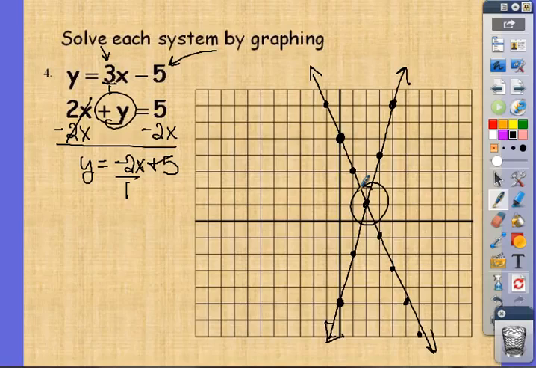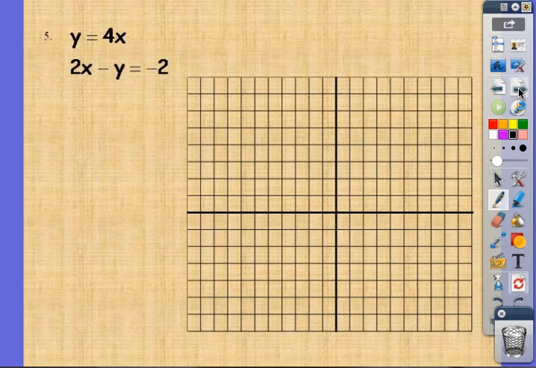That's the solution to the system, which is what? What's that ordered pair? 2, 1. 2, 1, right? You guys see that? That's 2, 1. Whoops, that's not very neat. Okay, 2, 1. That's the solution. We could plug that in to each of the equations and it would work. Okay? All right, let's look at the next one.